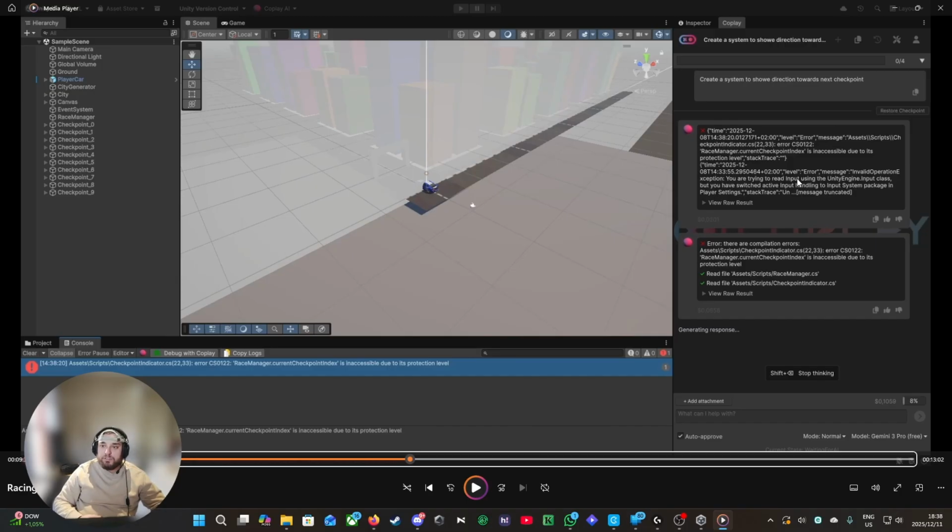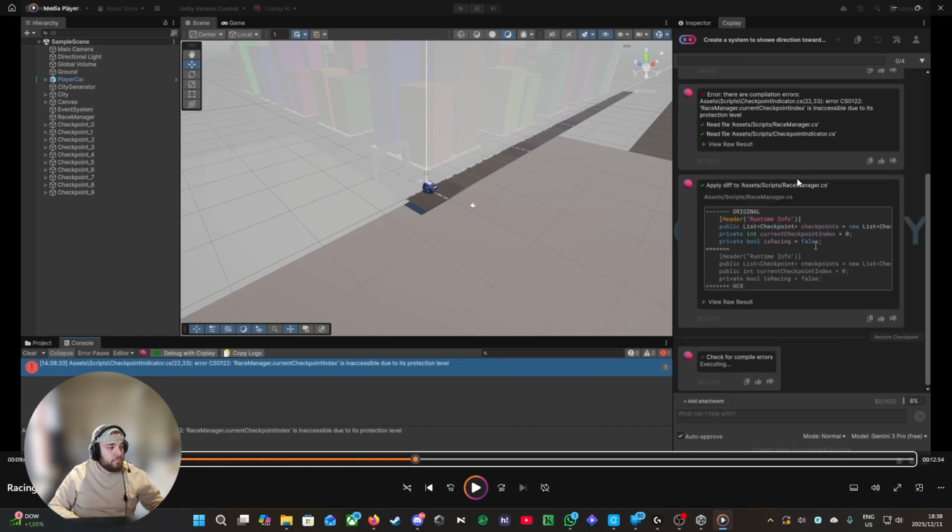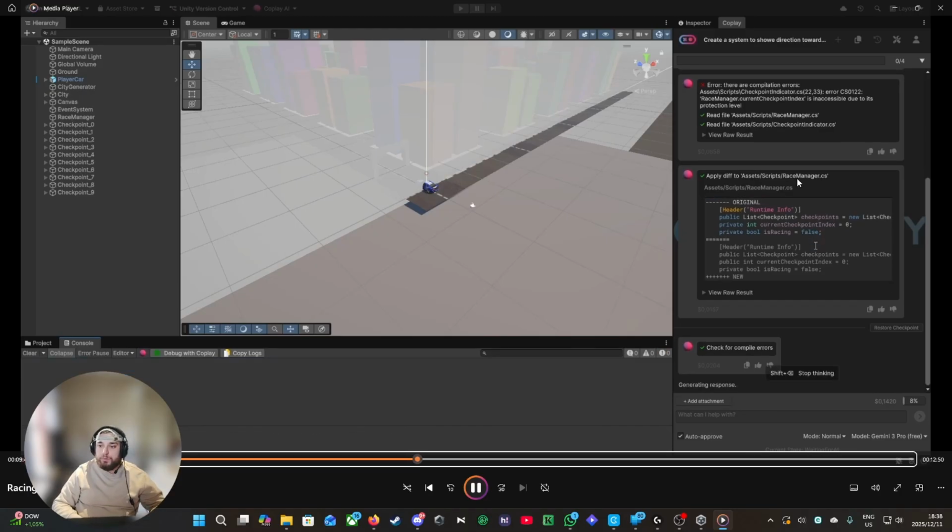I now asked it to make a way for the player to know which direction the checkpoint is. It reads the scripts. Updates the race manager script for this positioning and its facing bool.